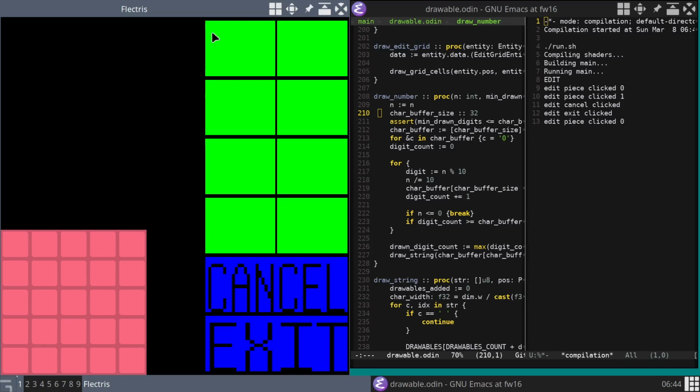If I make changes, those changes are immediately reflected in that piece. Cancel drops all of the changes that we've made to the set, and exit saves them. And then we'll worry about that exit saving them to a higher level of state, kind of higher up our app hierarchy, later, I guess.